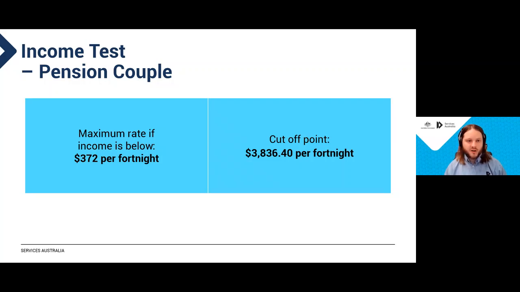And we do also have some rules for what we consider people to be illness separated, which is where you may not be able to live together due to illness or other health reasons, such as admittance to an aged care facility. We won't take too much of a look at those now, but if you do want to discuss your circumstances, again, FIS is here to help.